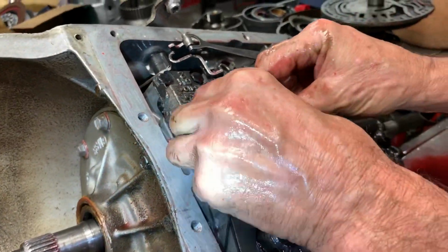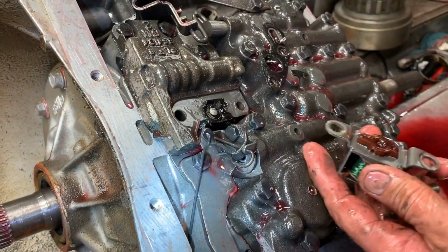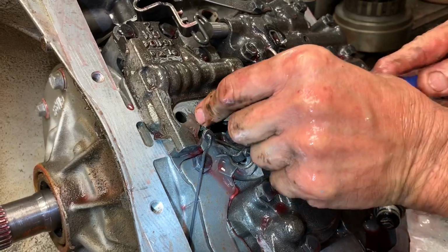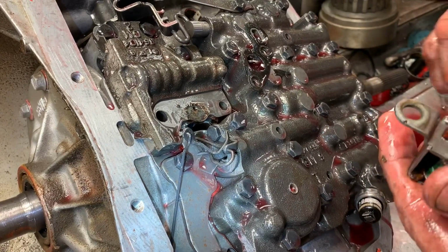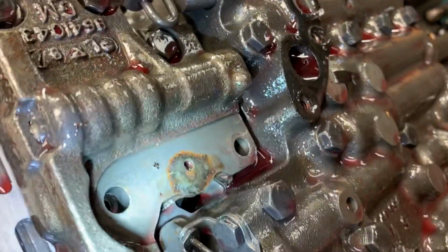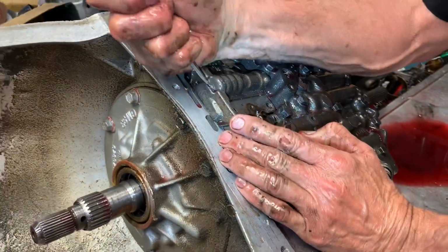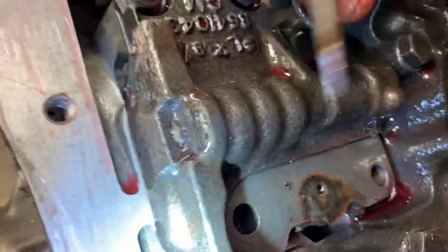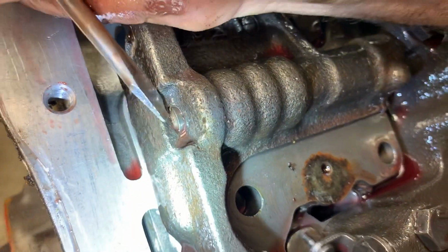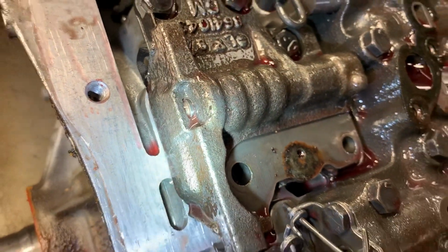So they take this solenoid off right here, and then you plug it. Now this has been in there a long time. That screen normally stays in there. But you can see I put a piece of paper over there, a piece of gasket. I bolted it down and plugged that hole. Okay. If you notice here, this is your lockup valve. It sticks out the end right here. I blocked it forward where it does not move. That's just a good way to see it right there.